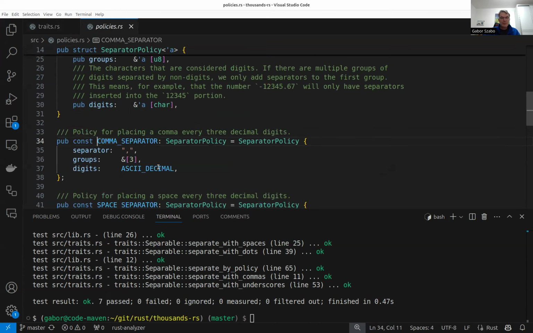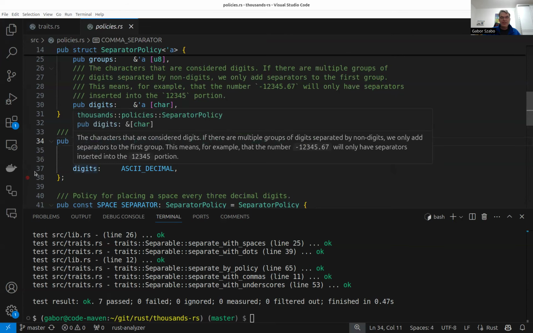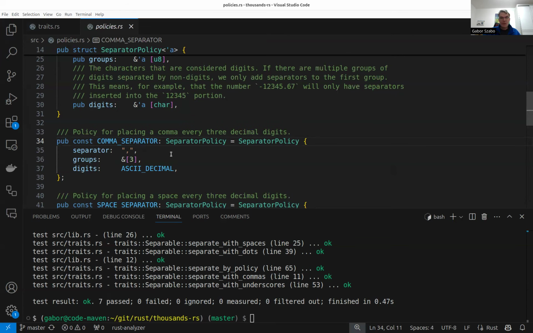So this policy, policies. So this is a const. Okay, wait a second. Yeah. So policies is a file, right? And then there is a constant called COMMA_SEPARATOR_POLICY, which is a SeparatorPolicy that has apparently three fields. The separator itself, which is a comma.